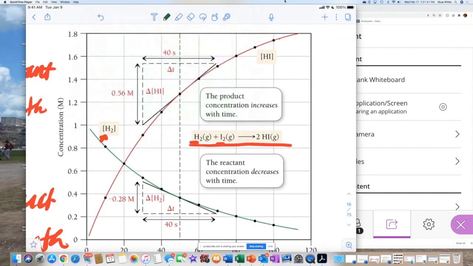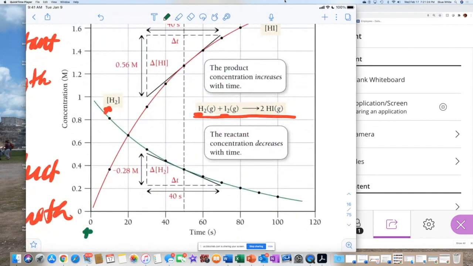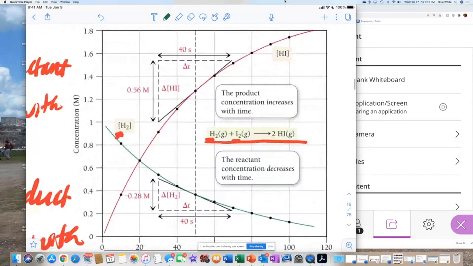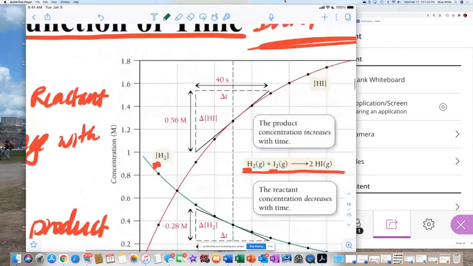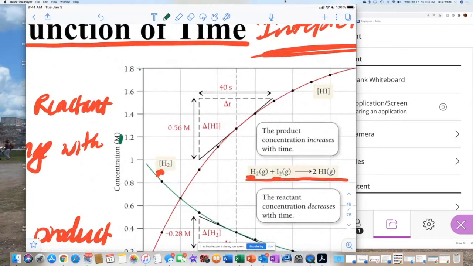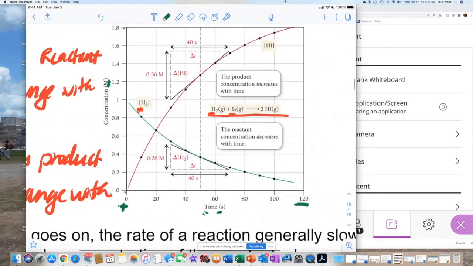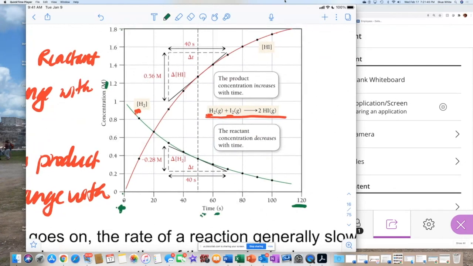They're communicating that at time 0, the x-axis is time in seconds. We go from 0 to 120 seconds. And then concentration, we go from 0 to 1.8 molar concentration. That's your y-axis. Okay, so I'm going to trace or track the amount of my reactant H2. In the beginning of the reaction, before anything takes place, we have the maximum amount of the reactant possible. I would say maybe around 1 molar, right?